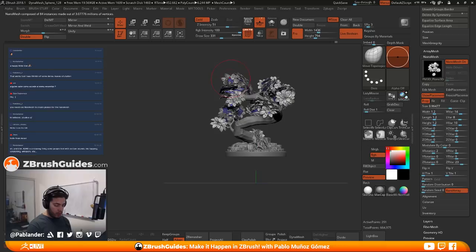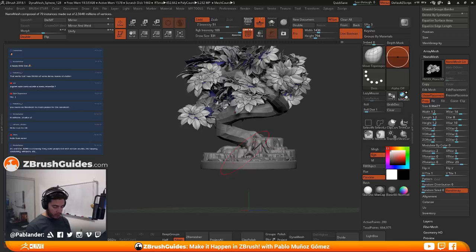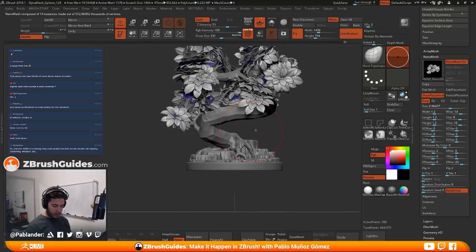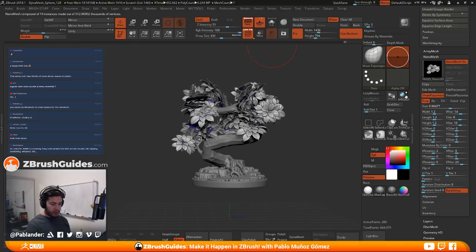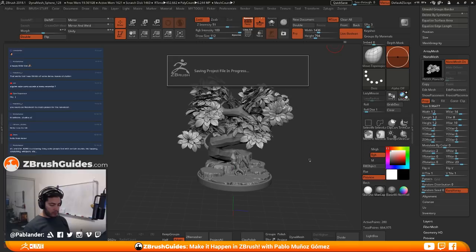So hopefully, guys, you find some value in this. First of all, let me just delete these ones. I don't want to see any of this. And I'm going to delete hidden. All right, so that's better. Turn off perspective. Let's turn off the placement. Turn off polygroup. And let's do a quick save. And here is the block out of the bonsai. Do a quick render to show you.